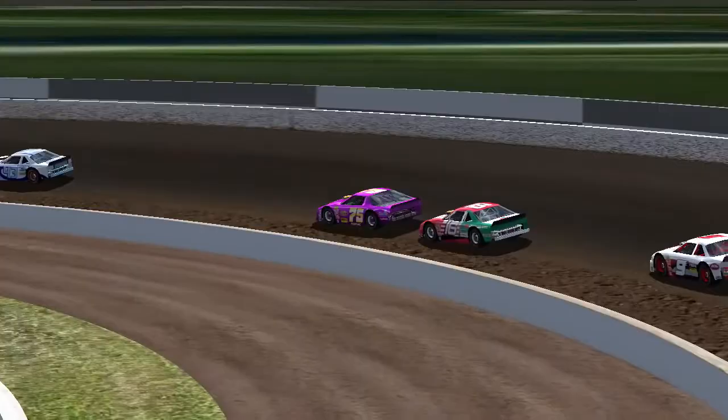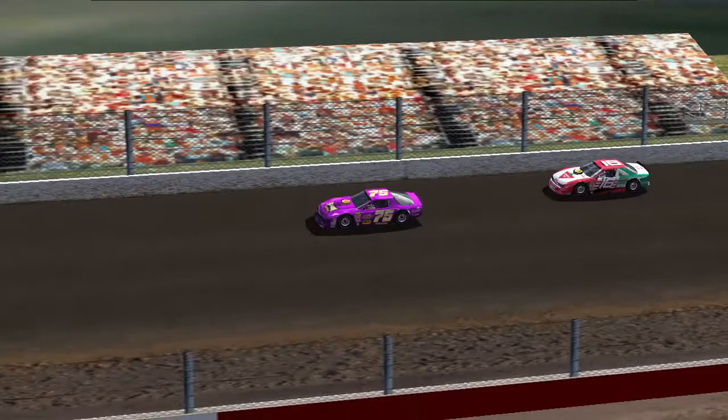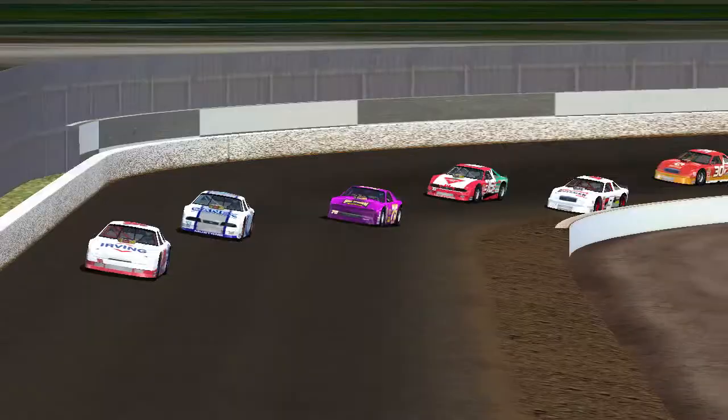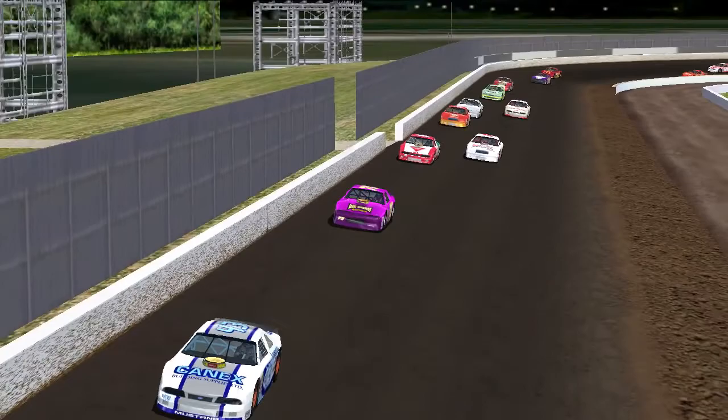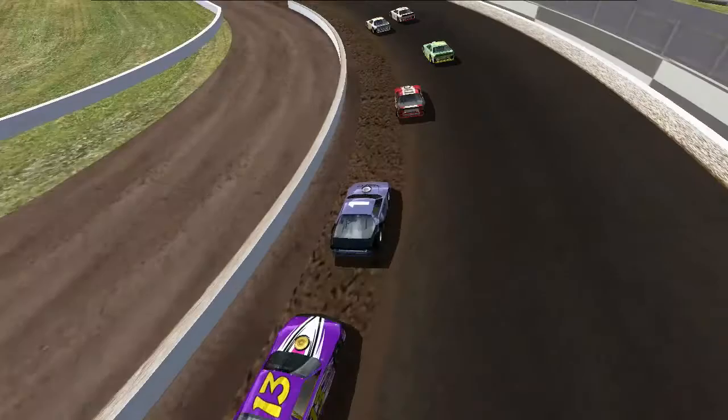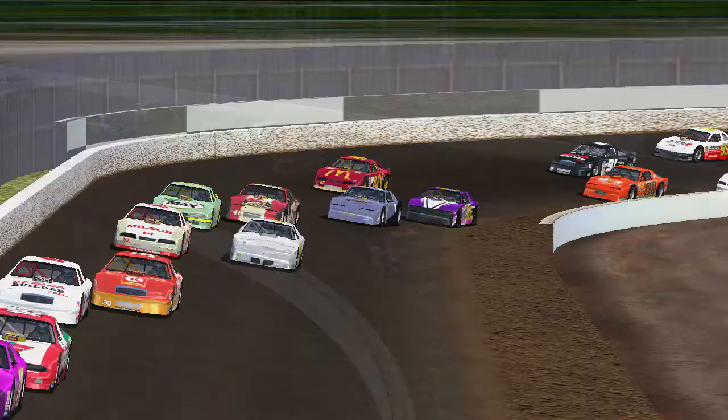Michael Caine is looking like he has a strong car today. He just has to keep that thing out of trouble, which a few years ago he had a lot more trouble doing — but it should be interesting to keep up with him as he goes on his quest towards the front. Carl Ndumian is sitting in 11th in the one car, doing pretty well in points. A good run here could put him back in contention for the championship.